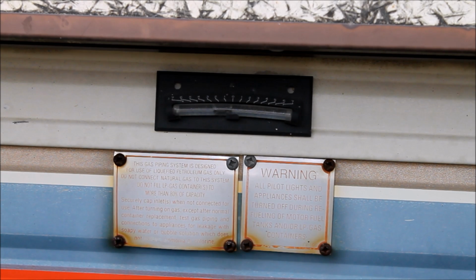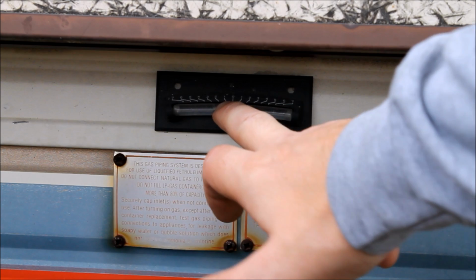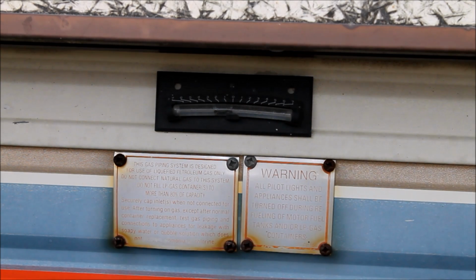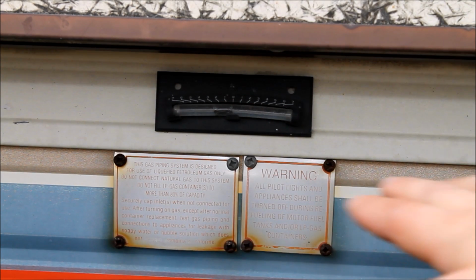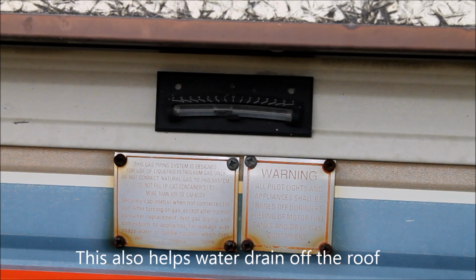Okay, so when I park the trailer, I just put a few extra boards on one side so that I get a little bit of a tilt on the trailer. Not much, just a little bit, so maybe 1 degree here. And that just gives us the ability to have all that water running to all my drains, in the wastewater and in the freshwater tanks. That way I can get all that water drained out of the system, including my hot water heater.